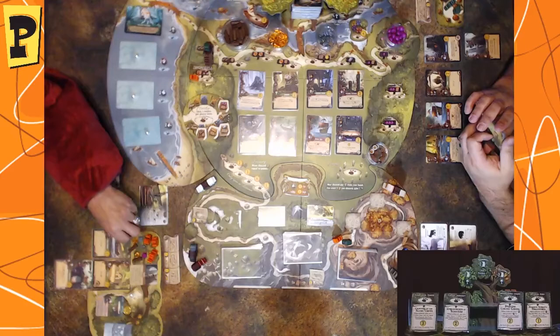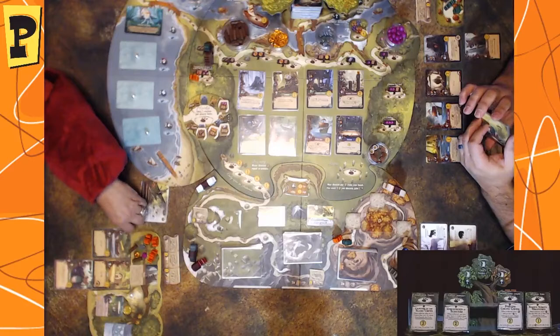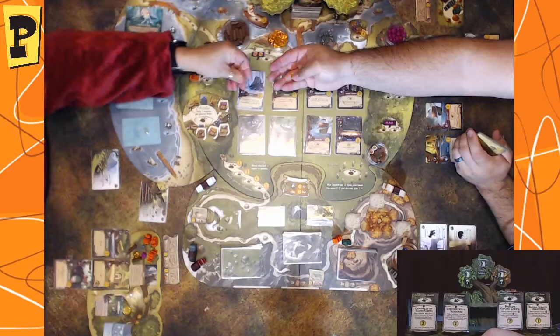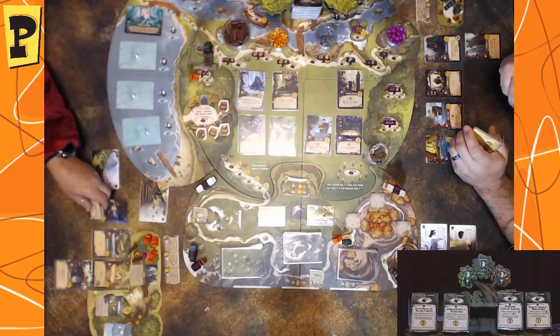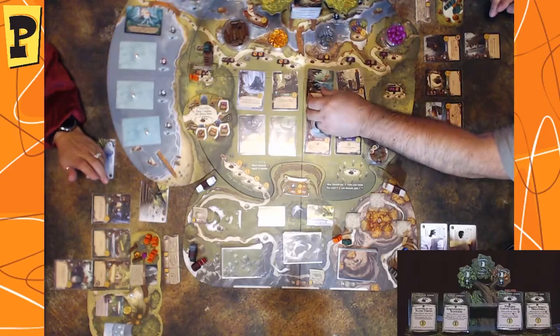I am going to play the General Store for a resin and a stone. You're going to do what? The General Store. Oh, you're going to play the General Store. Mm-hmm. And you have to discard a card. Okay. Well, first you have to discard a card. Oh, yeah. Let's discard a card here.